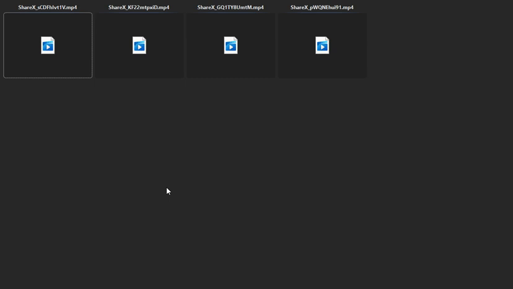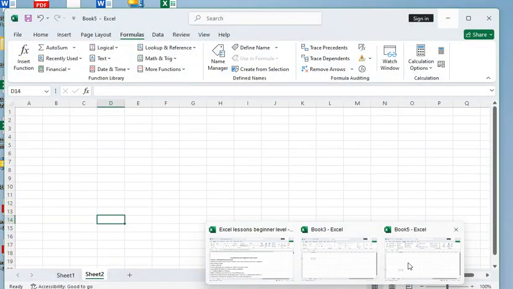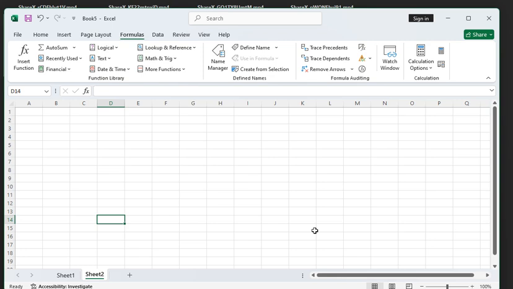Now, let's go straight to open our Excel app. Let's open this one, which is already open there from the taskbar. Now, let's come to entering data. In Excel, when entering data, you have to click a particular cell like that. If you want to work within that cell, you click just like that. That's when you can start working and entering data in that particular cell.